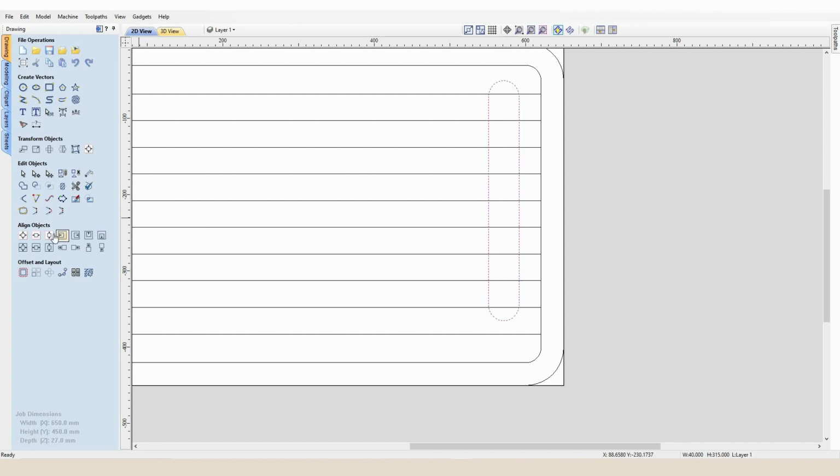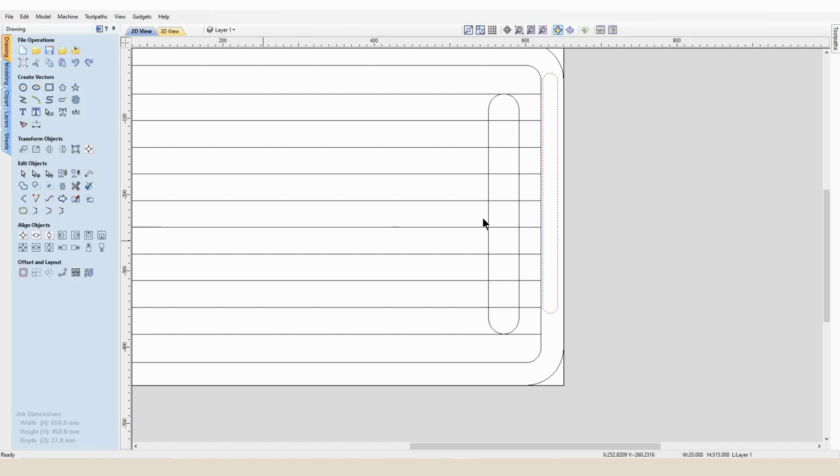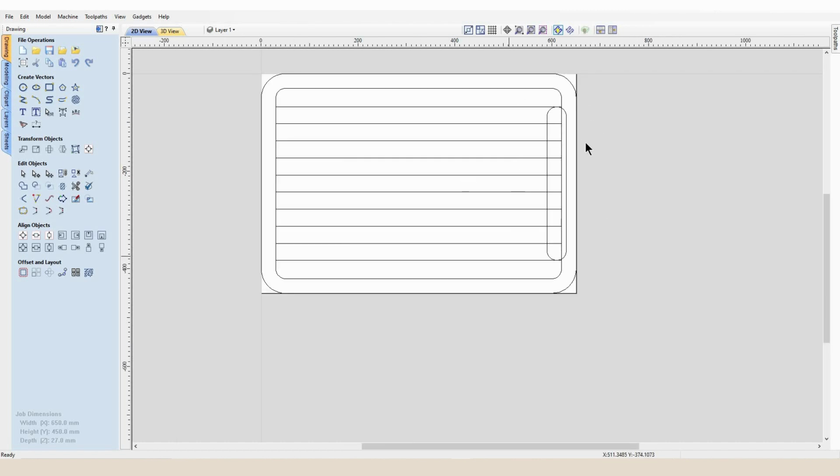If I just select that vector, I can centralize that to our stock, and I want to make that outside of this 20 millimeters away from the edge of our stock. So again, what we're going to do is just make another shape 20 millimeters thick. We'll align that to the center of our stock. We're going to select this outside vector, and again, using our alignment tools, we're going to align that now there. Then we're going to select our pocket and this dummy vector, and we're going to align those together. I'll select this one and delete it, and that's going to put our vectors exactly where we want.